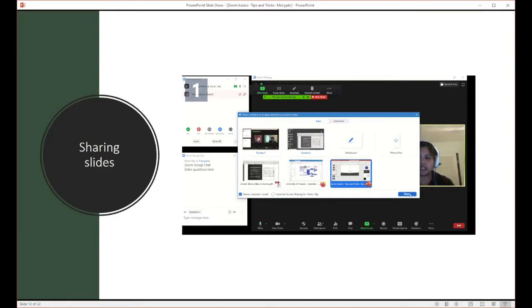Once I hit share, you'll see it either in slideshow or edit view, whichever I have it set to already on my computer. There are different ways to share and, as an instructor, different ways for you to see it. If you just want to see it in an individual window, you can do that. If you want to see your presentation notes on the screen as well, there's a setting for that. Again, I do have a document that shows you the different ways to view the PowerPoint.